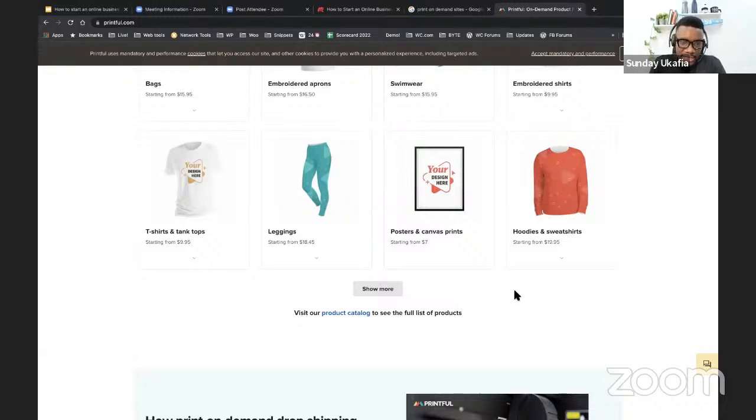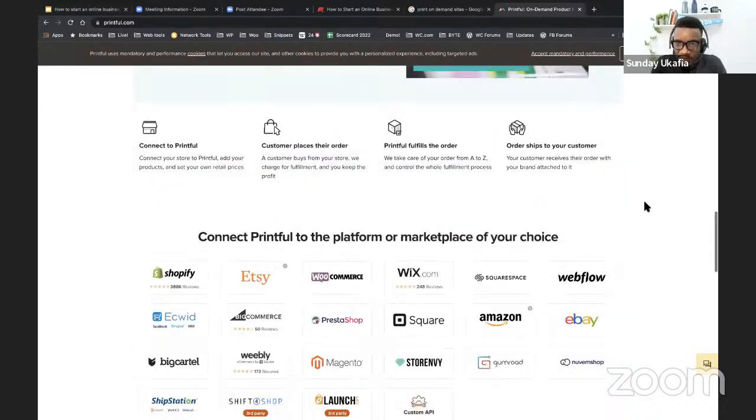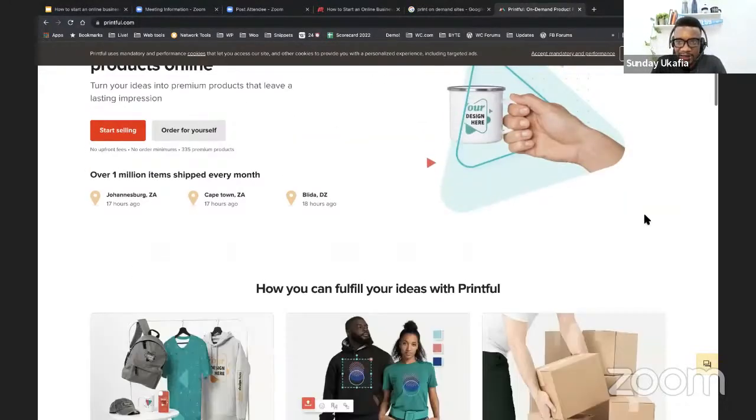And then they have different companies that sign up with them who do this printing, so you choose the one you want to use. And when someone buys, they do the whole printing, the whole fulfillment, and then they send it to the people in your name. Their logos and whatever don't show, so it's completely white label. They do it in your name, and you just sit back at home or office and earn the profit on every sale. For this, I like to target foreign clients.